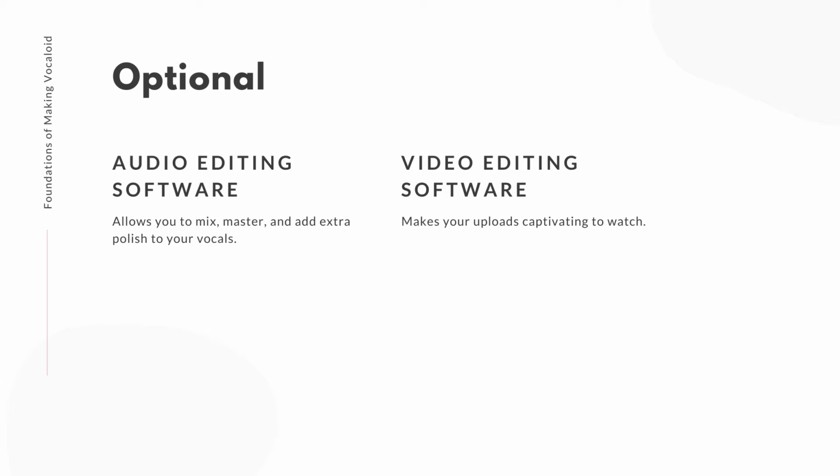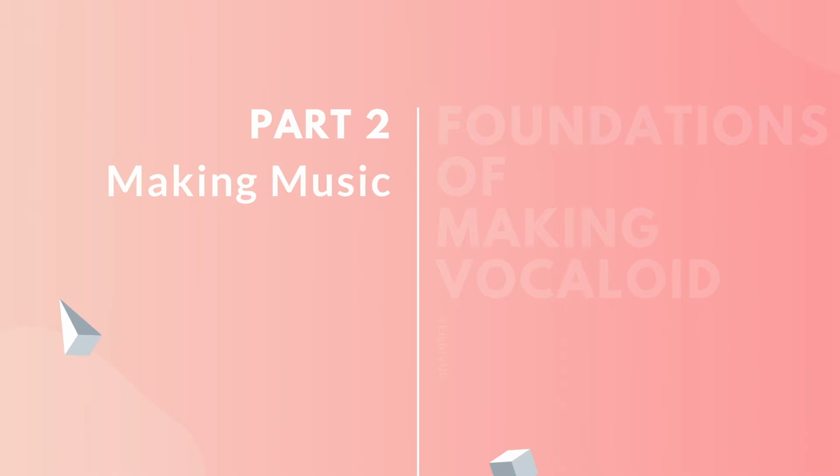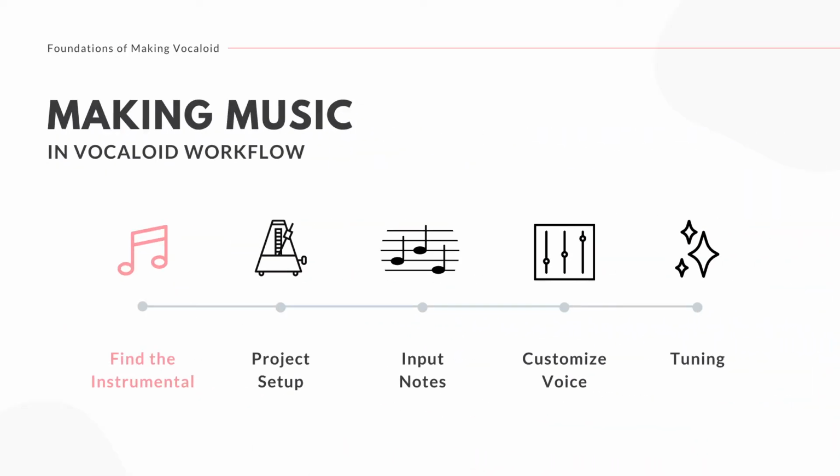In addition to the required programs, here's some other software I recommend having. At the end of the day, no matter what you plan on using it for, Vocaloid is a form of instrument. Having a background in music, or at least familiarity with reading it, is really going to help you in the following steps. Find the instrumental.